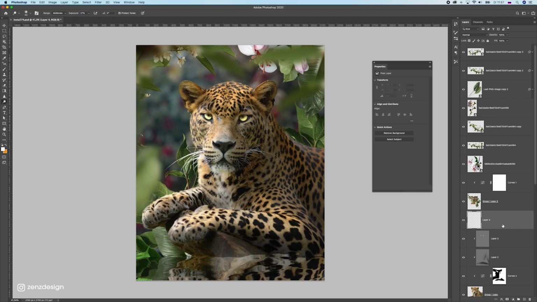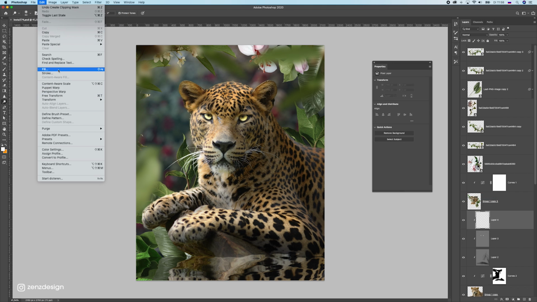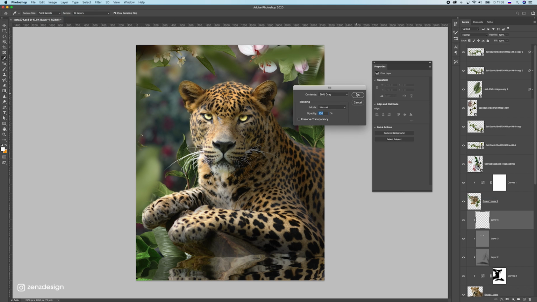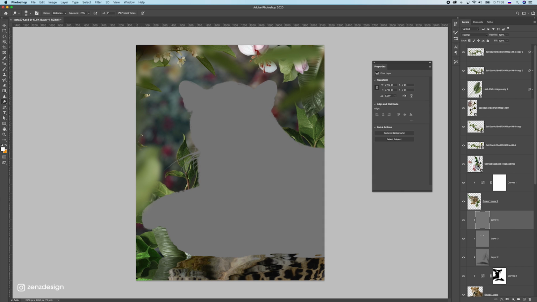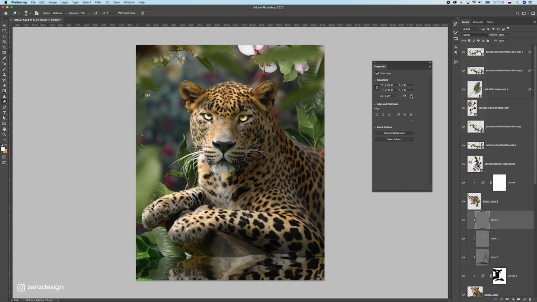I'm gonna make a separate layer for this. I like to have a separate layer for the eyes only. So if I later on just want to make the eyes lighter or darker, I can just change the opacity of that one. So let's do this on a separate layer, and here I can do some dodge. A little bit more lighting on this side.